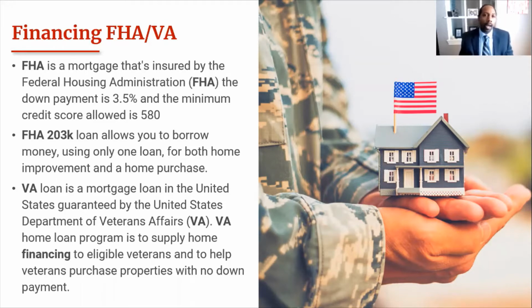Now, another option. When you're buying homes with FHA or VA financing, I get tons of calls from people asking about bank foreclosures. The thing with VA and FHA is that the home has to meet certain requirements. If the furnace doesn't work, or there's no furnace, there's no plumbing, or the roof is bad, VA and FHA will not finance those homes in that condition. Those repairs have to be done prior to closing.